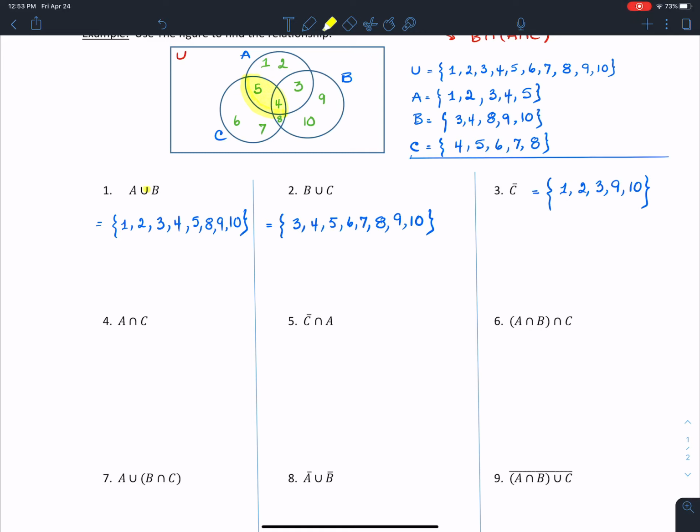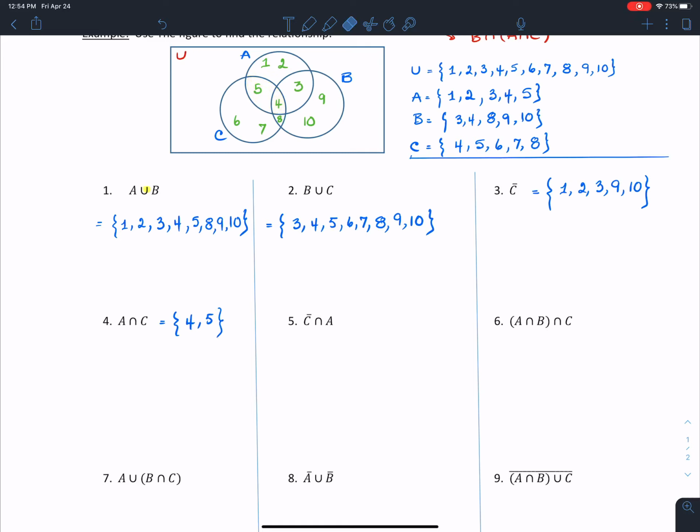You see it, guys? I didn't shade it nice enough, so I'm going to shade it again. That is A intersect with C. Correct? So there's only 2 numbers there, a 5 and a 4. So 4, 5 would be A intersect with C.